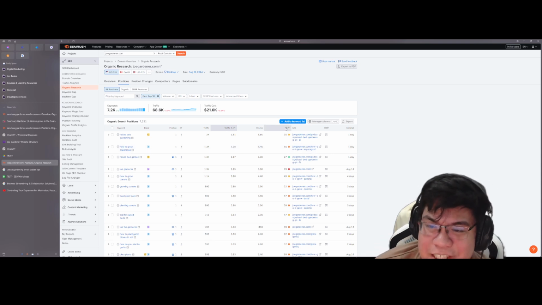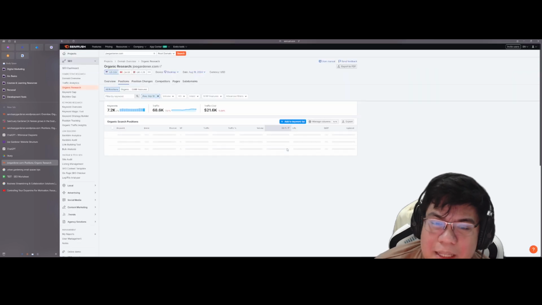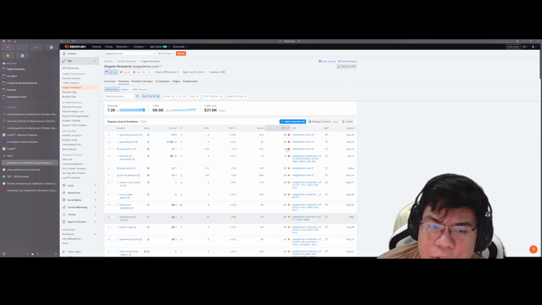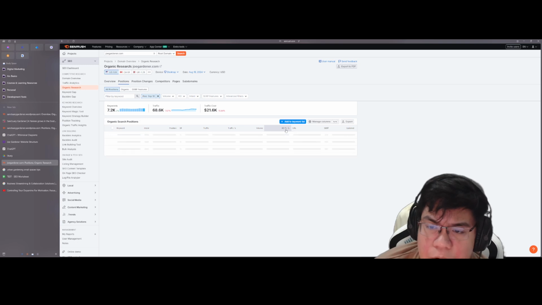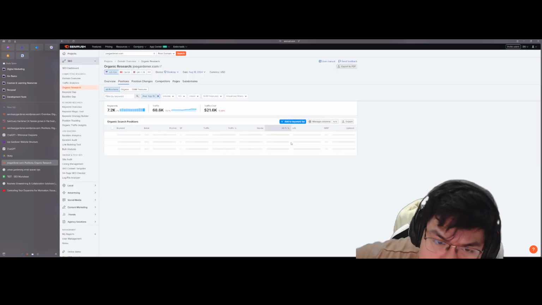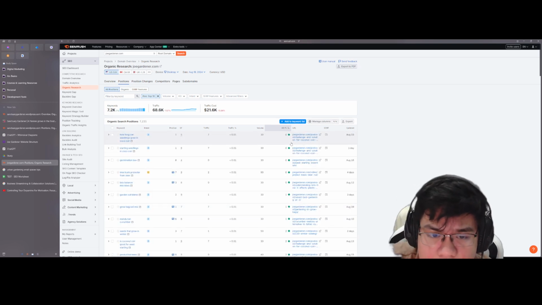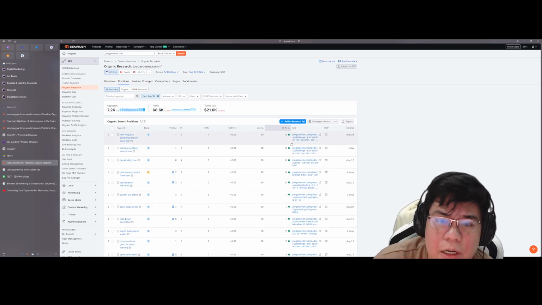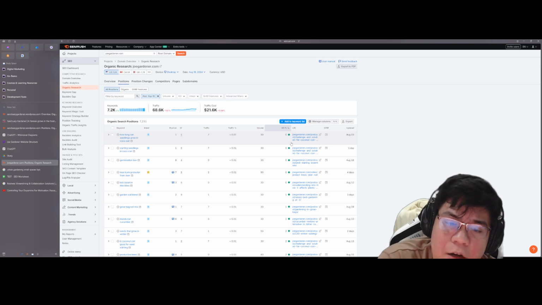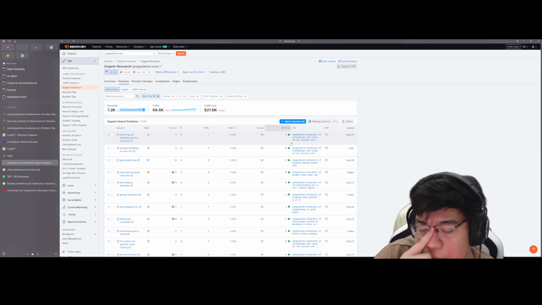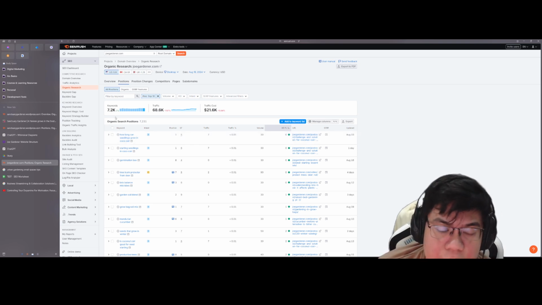Now, on average, the keyword difficulty on these keywords is a lot harder, but at least it gives you a better idea on how you would want to structure your website. Now, you could technically sort out the keywords into the lower tier keyword difficulty and approach it that way. Figure out what kind of keywords you can try to outcompete this competitor for. But that is one thing that you can consider.